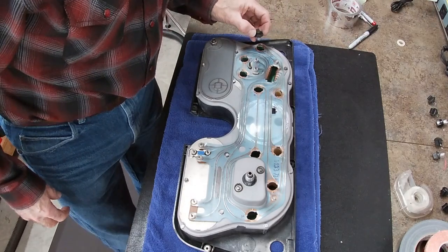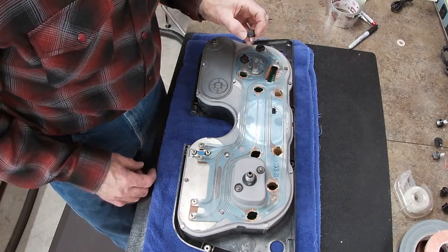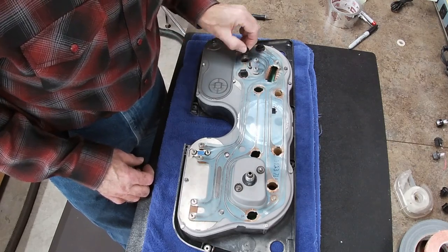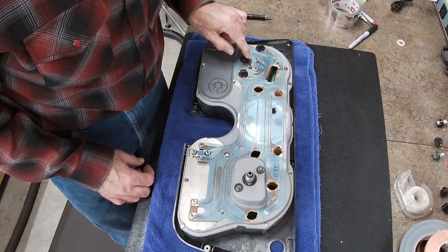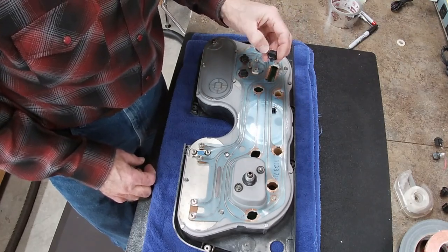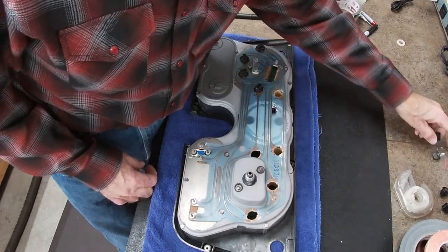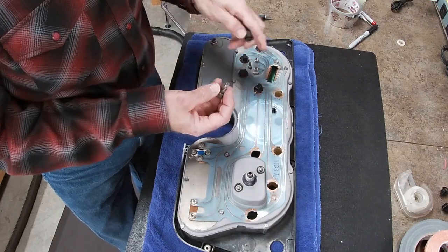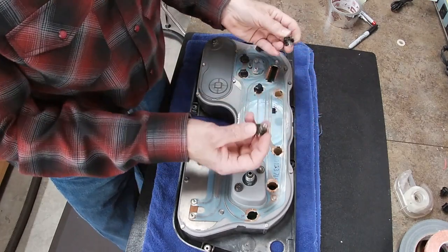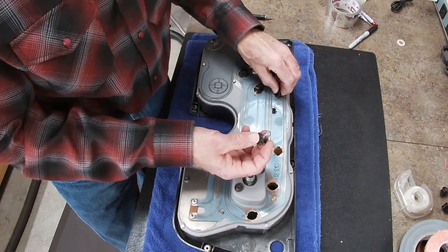There's all of those. All the bulbs are going back in exactly like they came out. The two incandescents I'm not too worried about, because I left these as incandescents since I didn't know how they would affect the circuit for the temperature and the brake. But the rest are all LEDs. That's interesting. I left the blinkers as incandescent too. That was because before they were part of the draw on the blinker circuit.